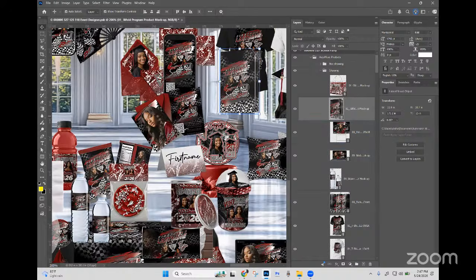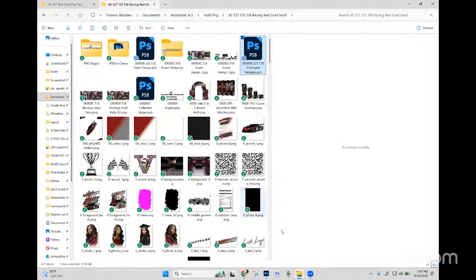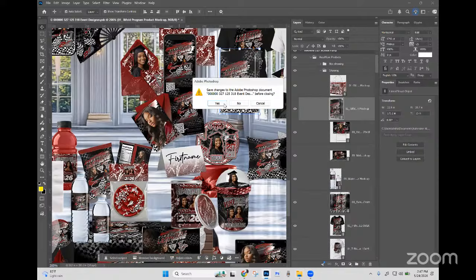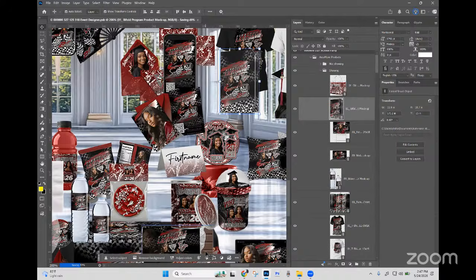All right, so like I said, if it's individual ones that you want to change out, I put them in this folder. And then what I do is I close out of my designer. I'm going to say yes to save those changes because it did update those products. And let's say if I'm going to do the place card from 125 is there. If I'm going to do the place card from 327, then I replace the place card from the 327.